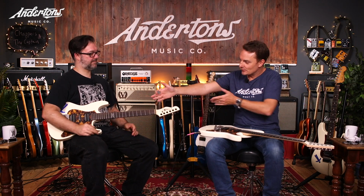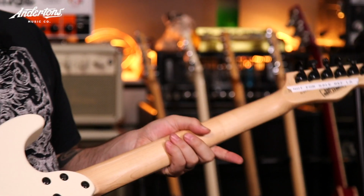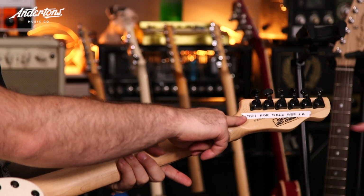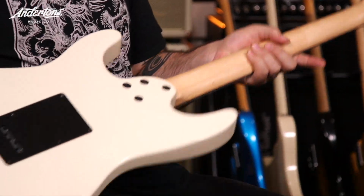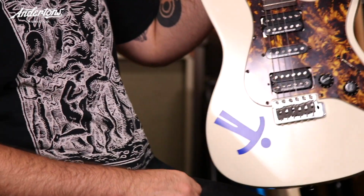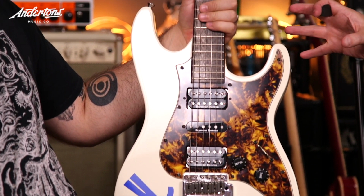So then fast forward to when Rob and I met, and we started doing the Chapman guitar thing, and Rob said, you should have a signature guitar. Not for sale, it's Lee's. And I went, well, that's interesting, because I've got this mahogany body Strat, and the Chapman ML1 at the time was, or is, a mahogany bodied guitar.